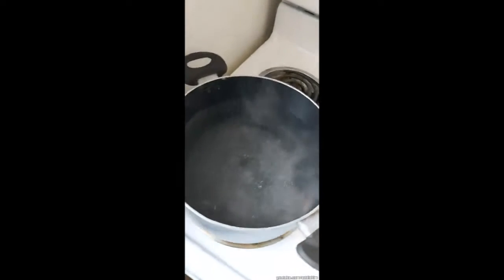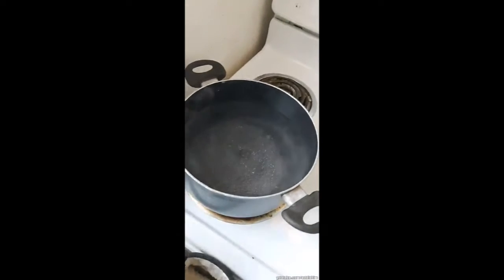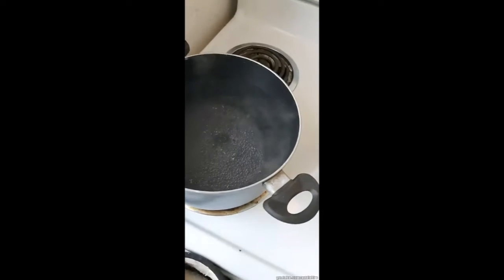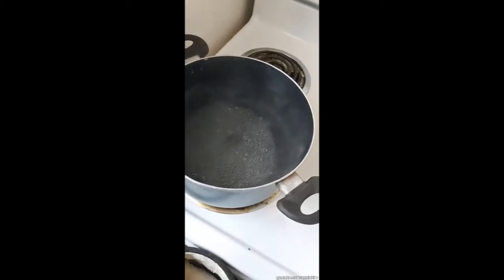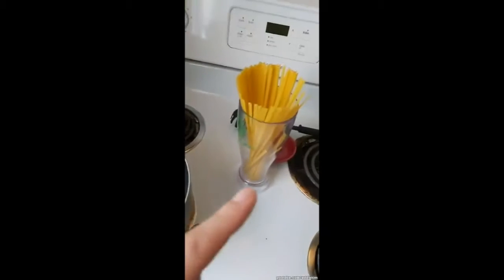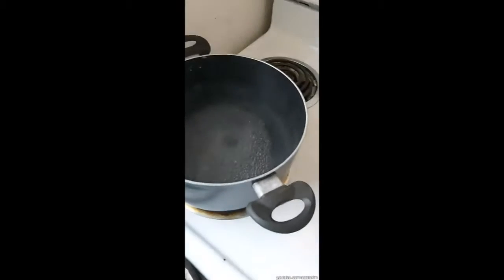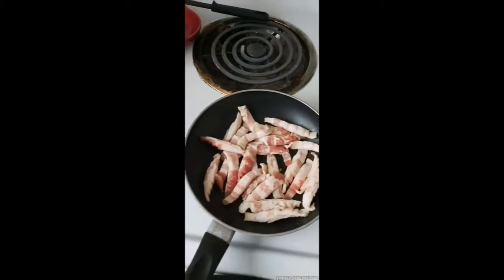Alright, so for prep, of course, because this is a pasta dish, you want to make sure you get your water started to boil. Make sure you put some fucking salt in there. And it's not to make it boil faster. You need to season the water so you can season your fucking pasta. So portion out the pasta there, water's starting to boil, and you want to cut up your bacon.